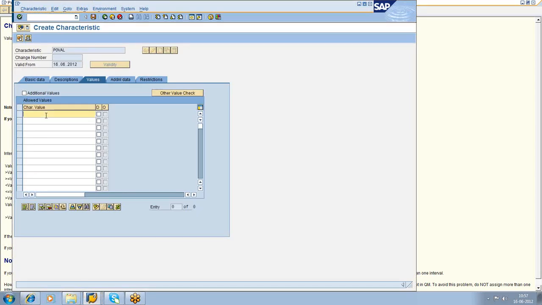So here you add it. Here the to value is 10,000, whereas from value, oh my god, it's been taken out.